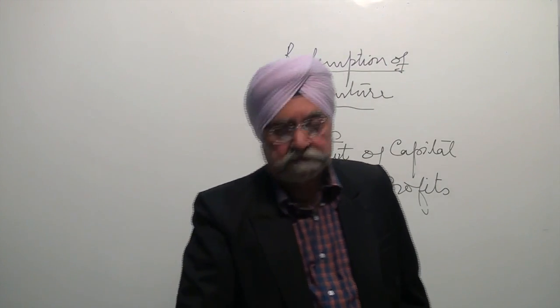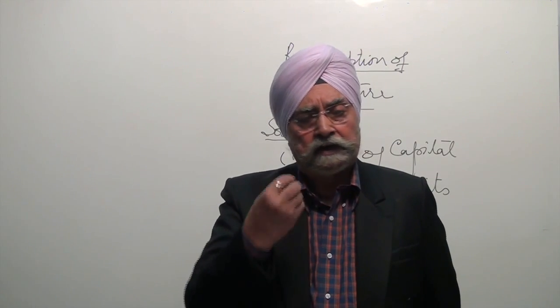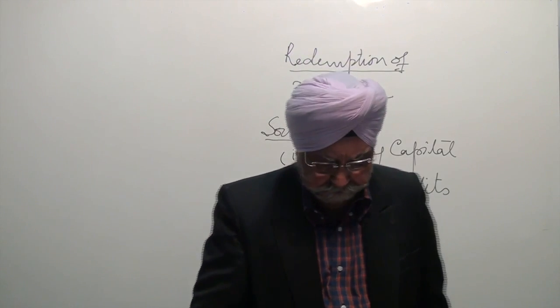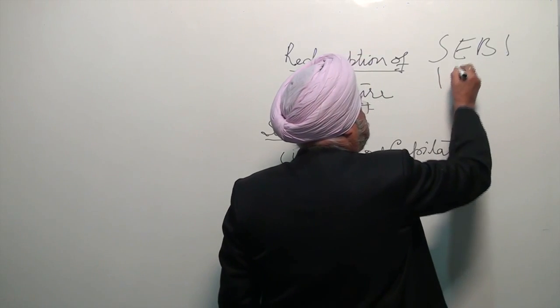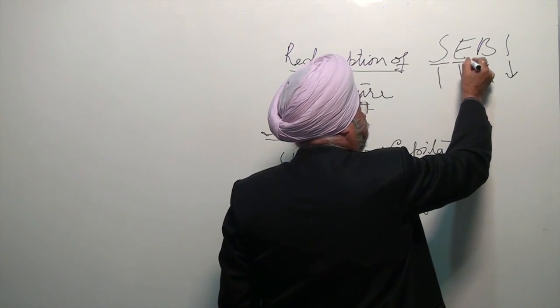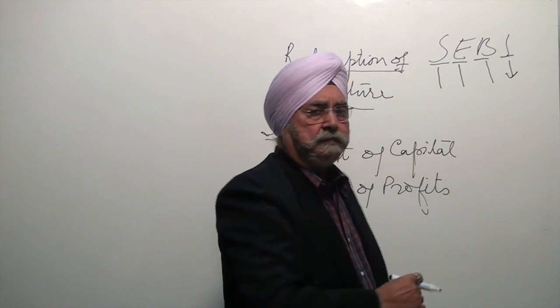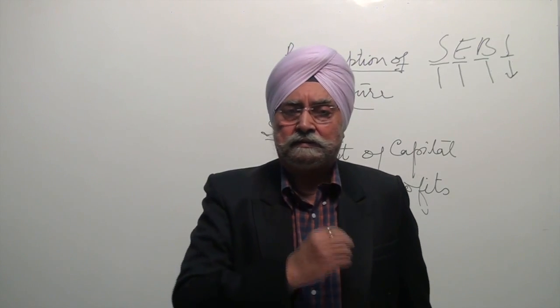Look here, try to understand the latest development I'm going to share with you on this account. Earlier, before 2013, in 2012, 2011, 2010, all years, there is an institution in our country which is known as SEBI. SEBI is the Securities Exchange Board of India. This body was exercising a control on this factor.